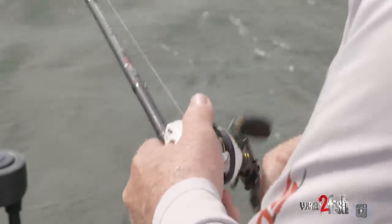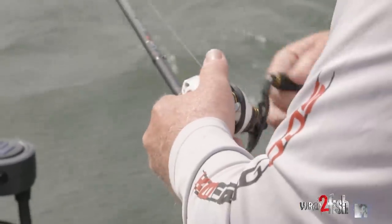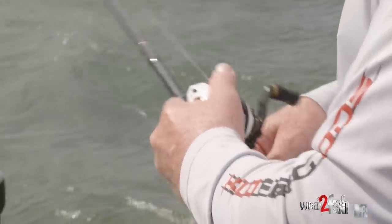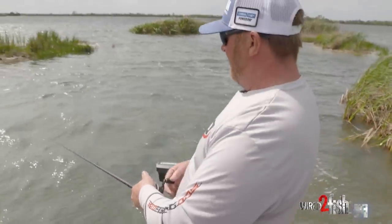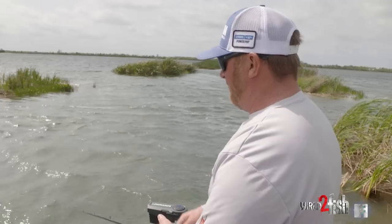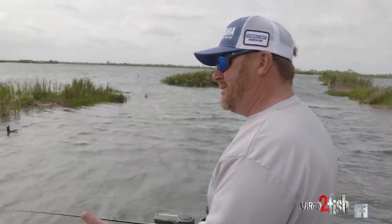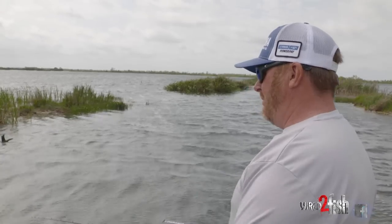And it's just a slow retrieve with that wobble head. It's an easy bait to fish, catches a lot of fish, and you cover a lot of water with it. You're not fishing it like a jig, just dragging it real slow, but you're just keeping that moving. And those feet are continually kicking back there. Anytime you're around a spawn or around vegetation, it's a really good bait.